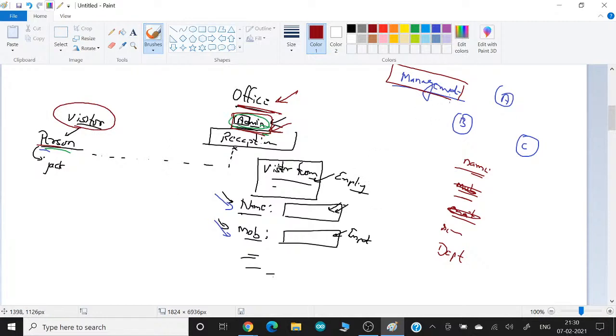So let's say after the management guys plan and feel that whenever a visitor comes up, we will ask, let's say, one name field, one mobile, and one remarks field. They plan this, and they ask one of the guys in the company, can you please create one visitor form for us? Just create this box, this box, this box, and some empty boxes. Create this form.